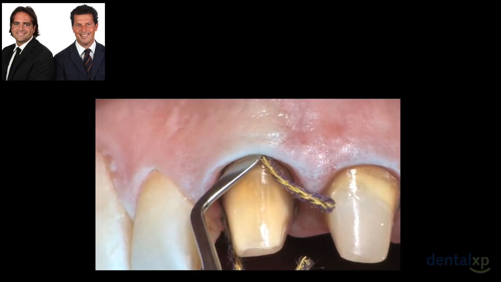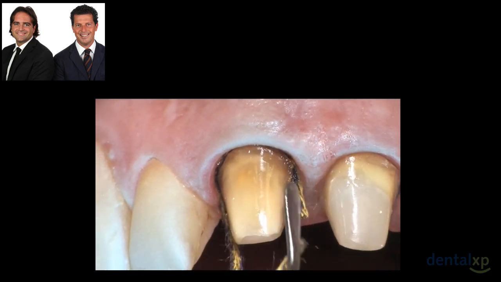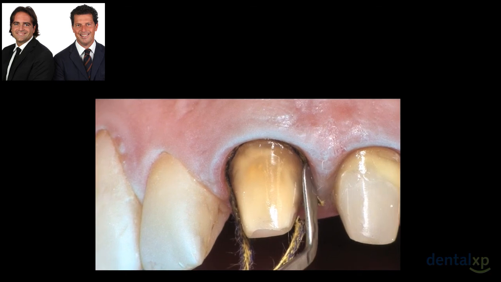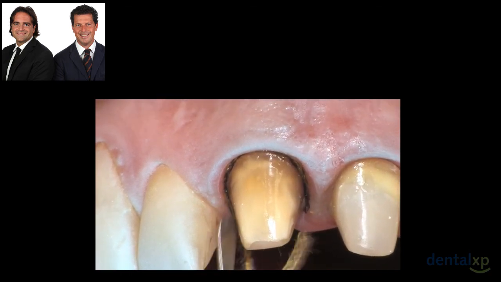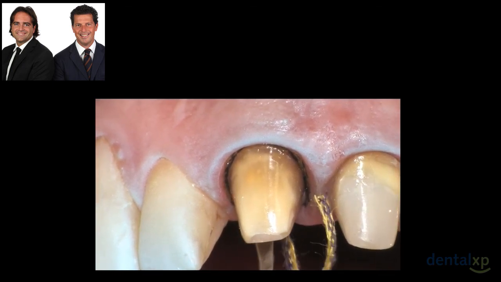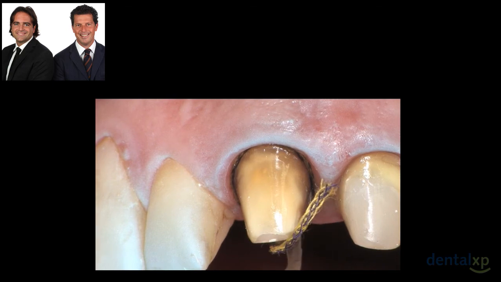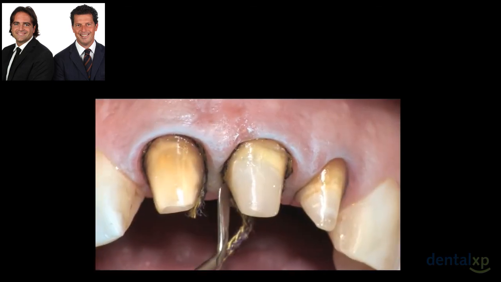Of course, the two cords are helping us in pushing horizontally and apically the soft tissue, in order to give the space to the scanner to enter with its laser and read for us the subgingival area, the sulcus area, because it's where we are gonna place our margin.